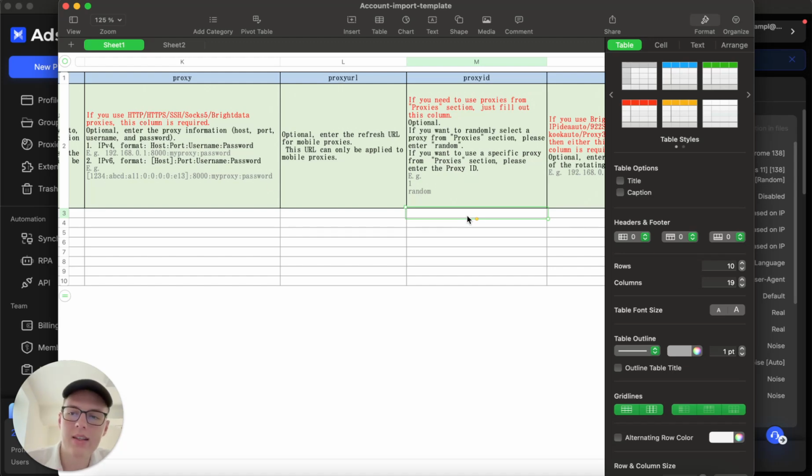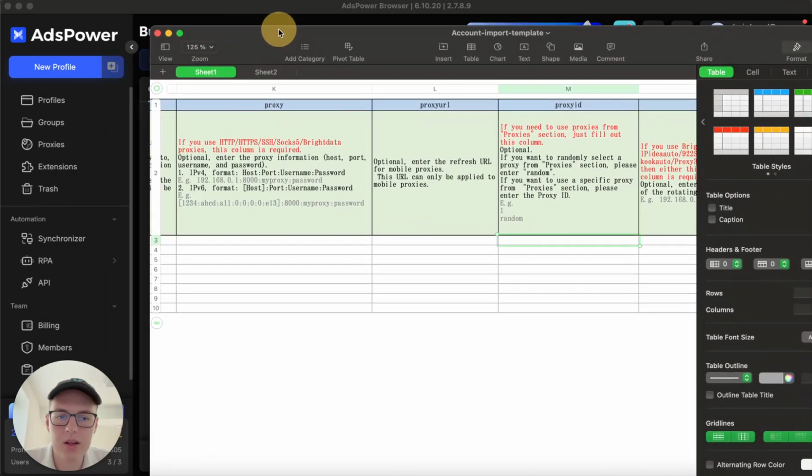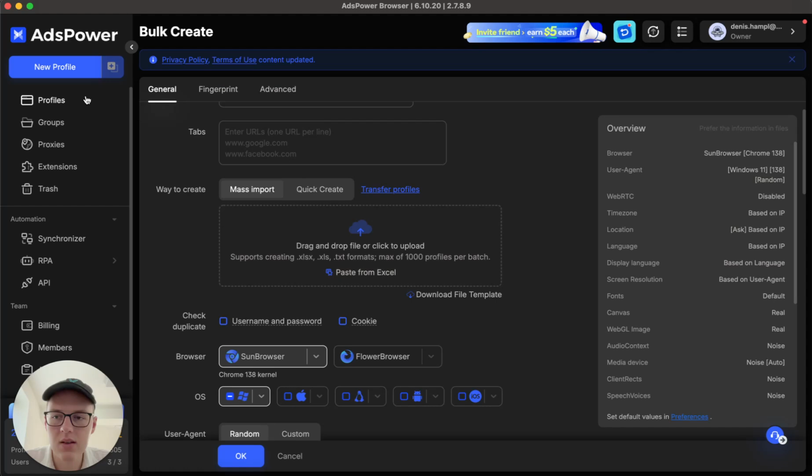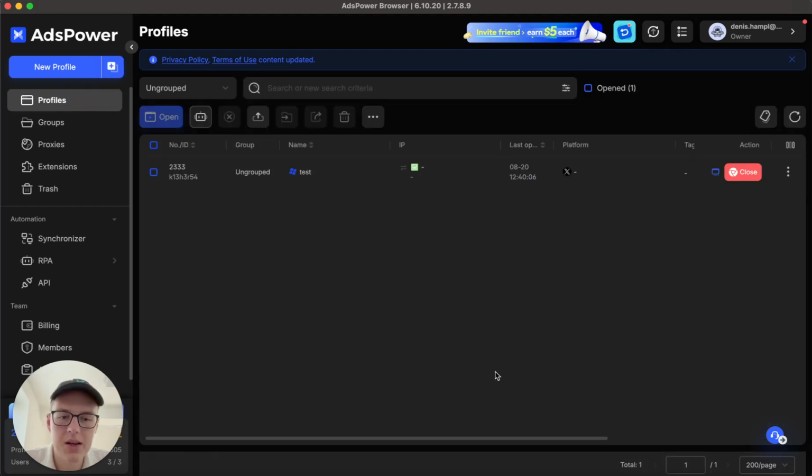What's so good about it is that when your account, for example, gets suspended and you want to replace the proxy, instead of you having to find the proxy here in the profiles tab, looking through all this and checking where all the accounts are that are using the same proxy, you're just going to go to the proxy tab and change the proxy there. All the accounts are still going to be using the same proxy ID, but it's just going to change to a different proxy. So that's where it is really, really useful.